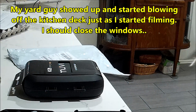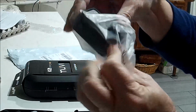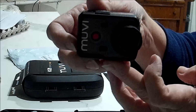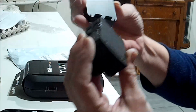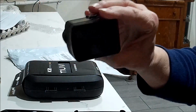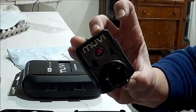And this is the camera. Tiny little guy. Small, just like my other one was. Actually, I think this one is smaller. And then this little cam or screen thing, I guess, just clips in there. I'm not going to force it because I don't know how it goes just yet. Oh, just like that. So that you've got the screen back here, or you can take the screen off, which I don't know how you get it off, or you just pull like that. And this way it'll fit into the waterproof case. Cool.